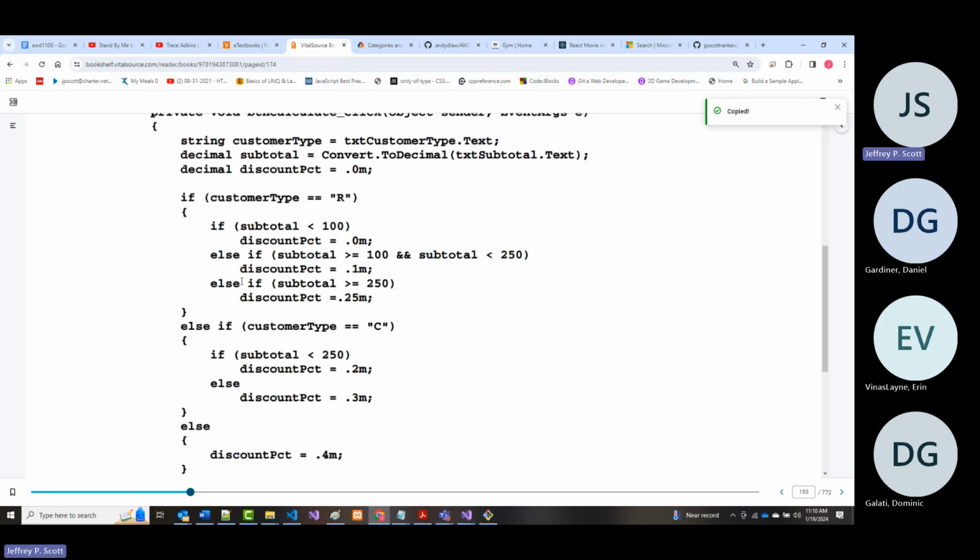The stuff in here could both have been rewritten as switch statements that use either regular expressions or patterns that we just looked at.